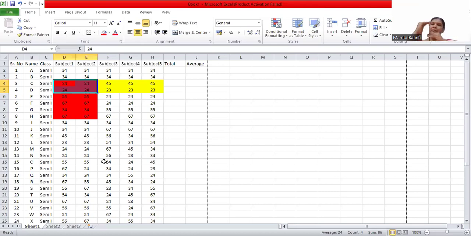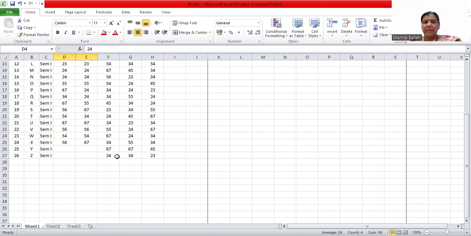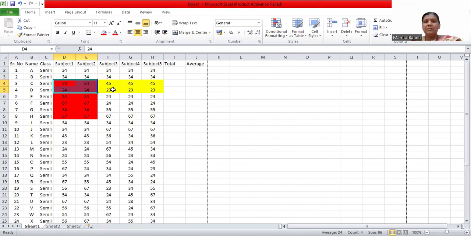Okay. They are replacing the existing contents. And now you will see the space is emptied at the bottom because the cells have shifted up. Okay. Now, suppose I press Control Z, I am getting back to the previous position.